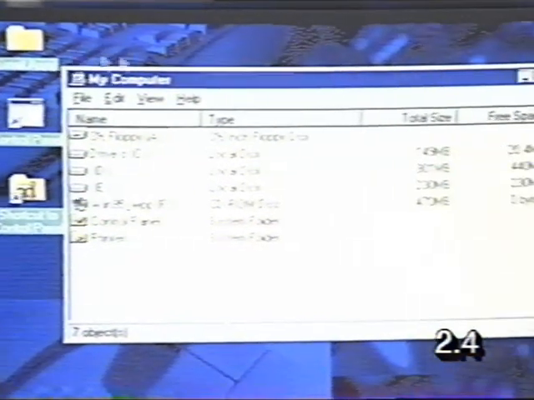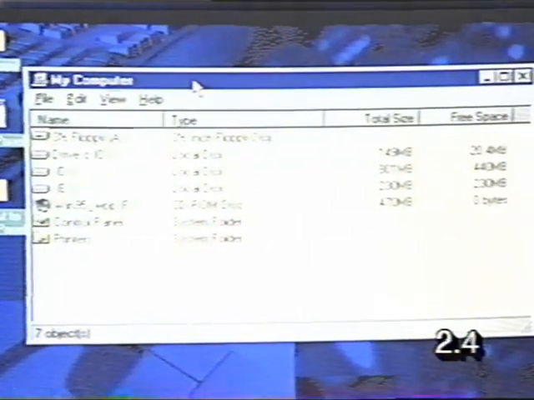Single window browse mode and multiple window browse mode can seem a bit confusing at first. However, they're really simple. All that it is is whether you want Windows 95 to open up different windows when you open up different folders, or whether you want just one window to open up every time you open up a folder. One more time, let's go back to My Computer, double click to open it up, and we get a window for the My Computer folder.